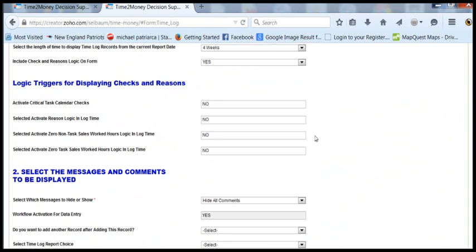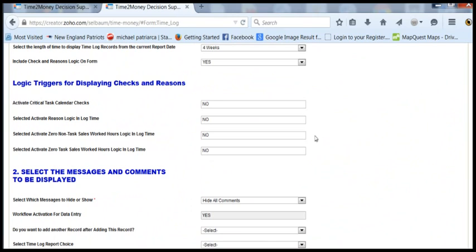Selected Activate Zero Non-Task Sales Worked Hours logic in LogTime displays a different pull-down menu of predefined reasons for you to select why your actual work hours for a specific non-task sales activity are entered on a date when no work hours were planned for this specific non-task sales activity.